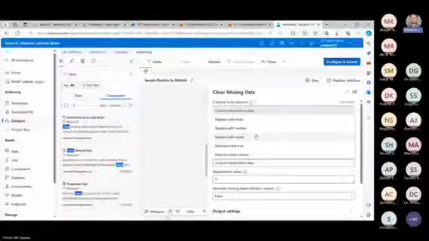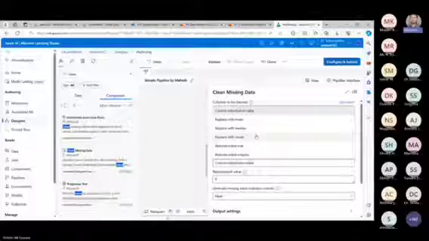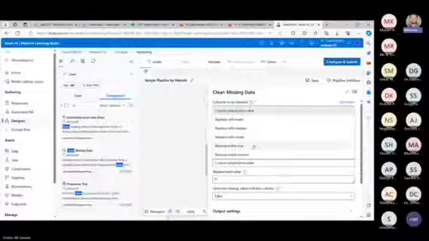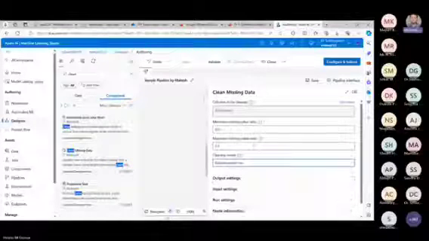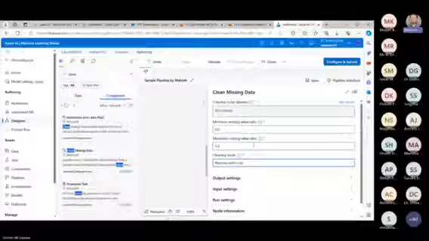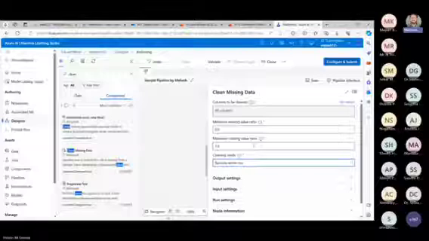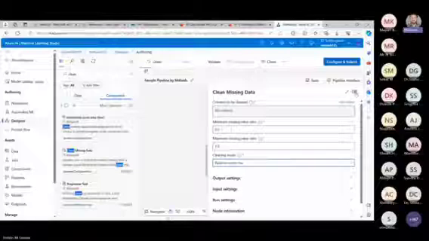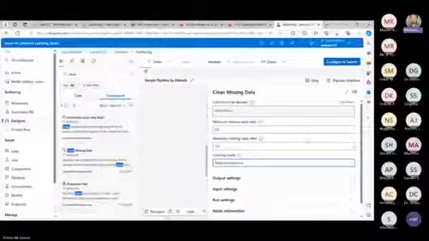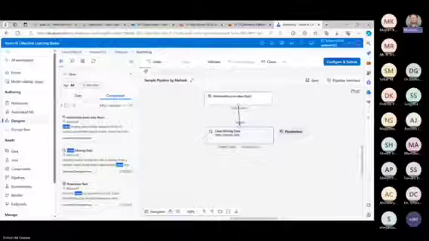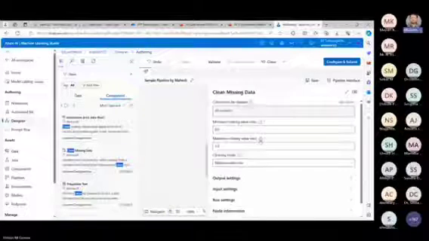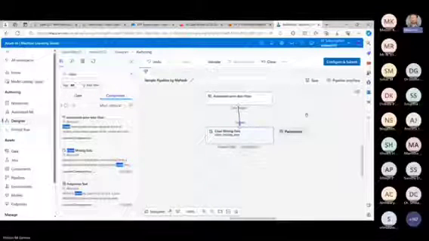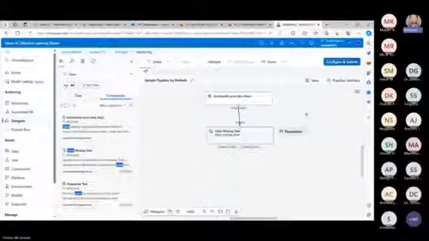In this case, I will be removing the entire row that contains null values. So click on remove entire row, because I don't want null values here, and click on the save button. It will be auto saved. Here you can see one error of the parameter is now getting disabled. So this is how I'm cleaning my impure data set. Now I have cleaned my data.